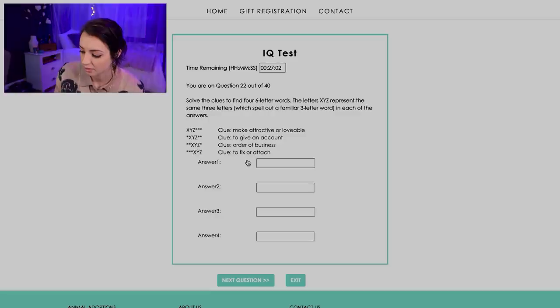Something to pen it, to write it, to... minutes left, no pressure. I wonder if it's secure to fix or attach, but URE. It's not a familiar three-letter word. Secure is a good one, though. A polish? B-O-L, no.